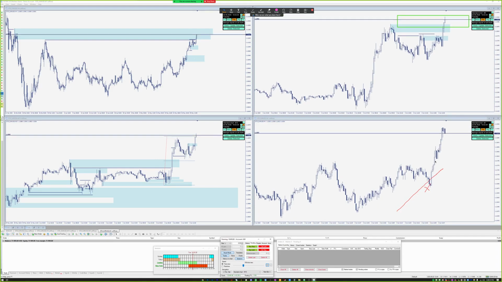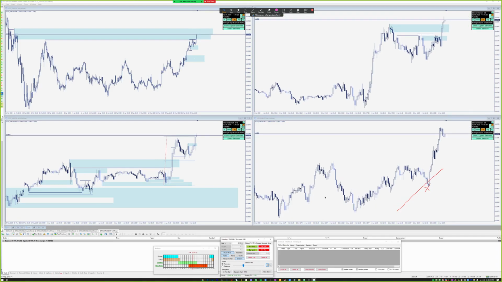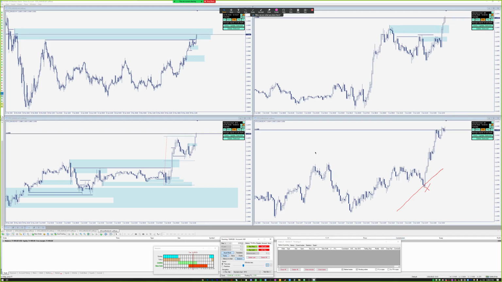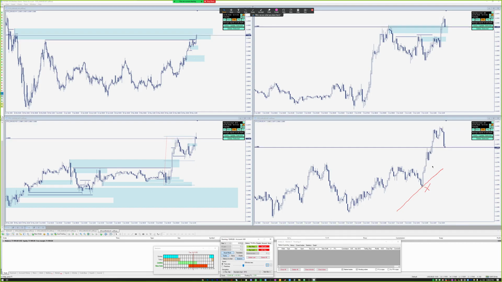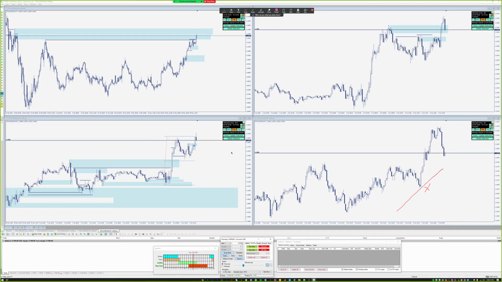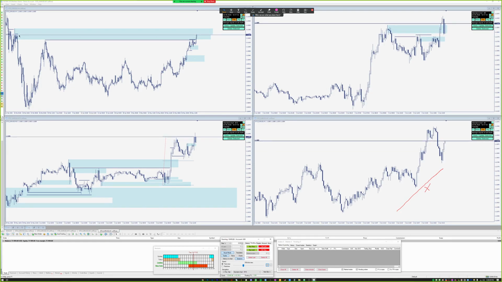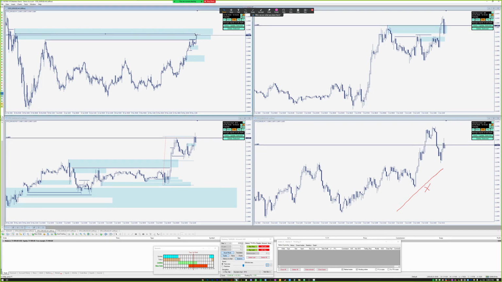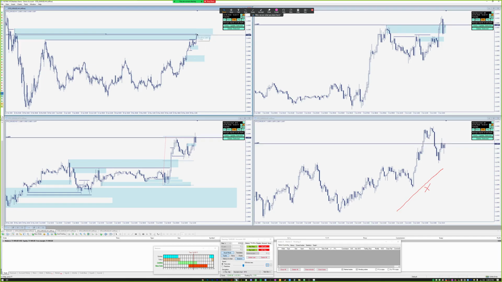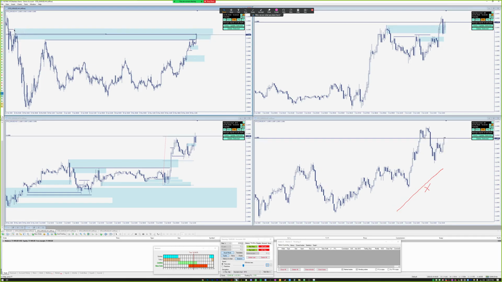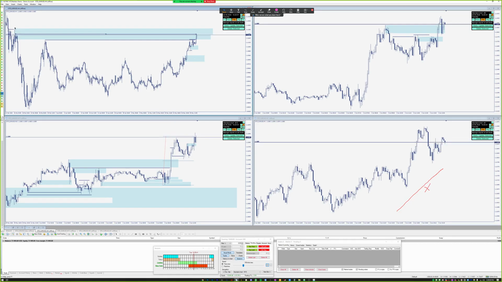Okay, and we didn't get it, and we stayed out of it, so that's good. That to me is a win, right? Instead of just trying to short off of something to the left, we waited for a change of character that kept us out of it, right? Now what did we do? We pretty much swept this. We swept, I think, these highs here, right? Almost. Kind of tapped into this larger 4-hour zone, right? The one that I told you was higher, like confluence and probability, because we swept liquidity with it.